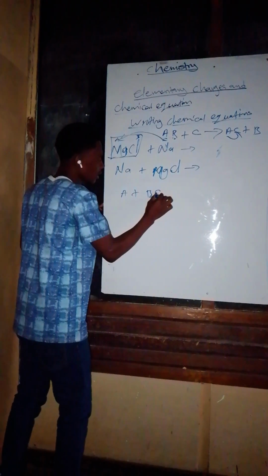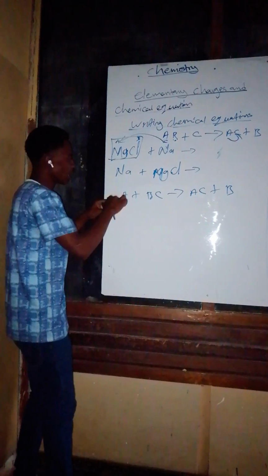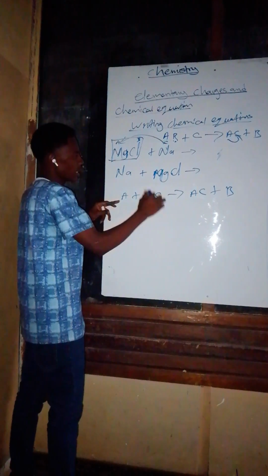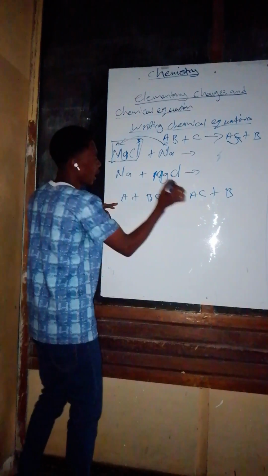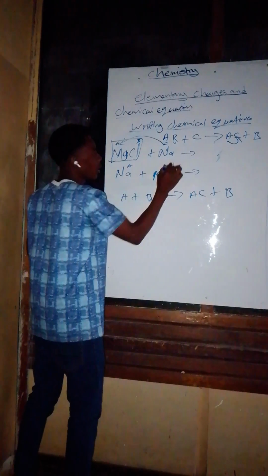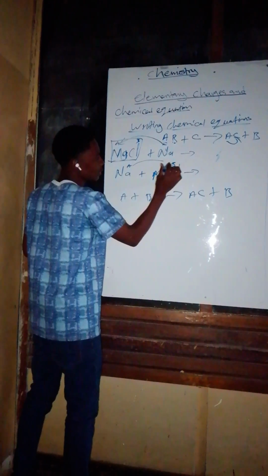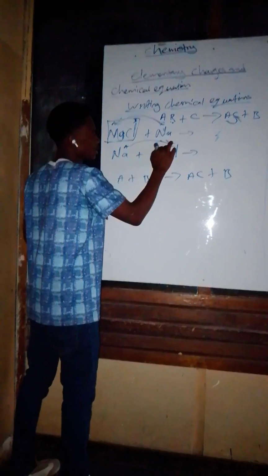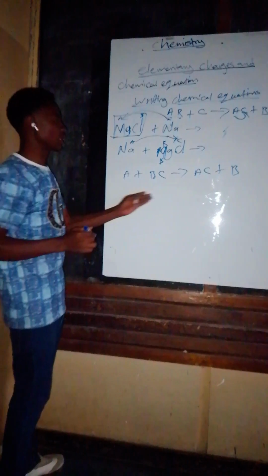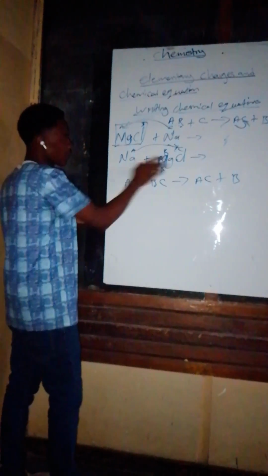In this case, I can also express it in this way. A plus BC is equal to AC plus B, if you want to get it properly. So A is the sodium, which is the metal here, plus BC, the compound you have, then equals, this A will go with C, which is proving right. So if you got confused with this one, you can take this one. So A is going with this one, expressed in the format you can see. Okay. Why are we doing this? Because sodium is more reactive than magnesium.